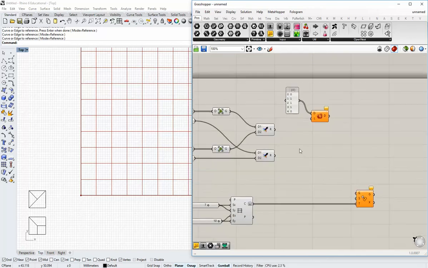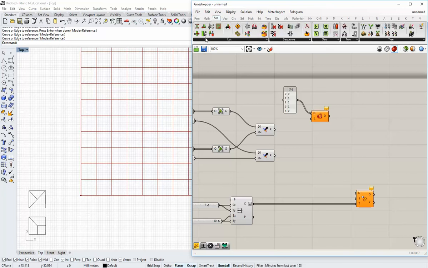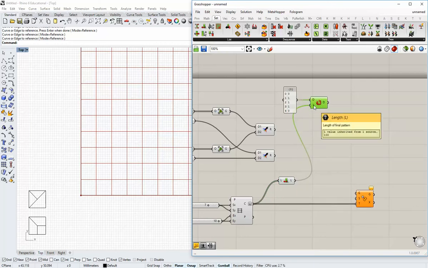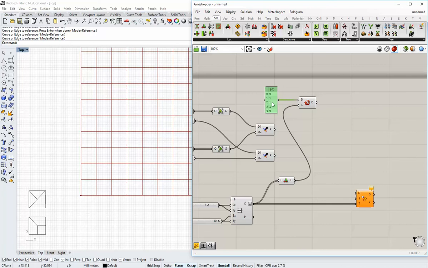We then need to know how many times to repeat this pattern. So we have to get a little information from our grid cell outlines. For that, we can go to set and list length. So let's figure out how long that list is, and that'll give us an idea for how many times we want to repeat this. Basically, what's the length of the final pattern given this number of things. Okay, so we have 100 things there. It's basically repeating this data enough times to get to an overall value of 100, because we have 100 cell outlines. Okay, nice little match.